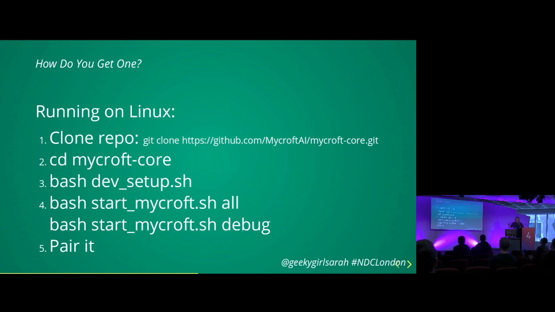So all just runs all of the services in the background, and then debug runs all the services and then brings up the command line prompt. So you can do the debugging stuff with it. And similarly, when you download it the first time, you just pair it online on their website.